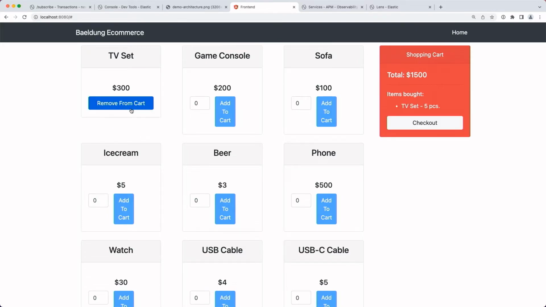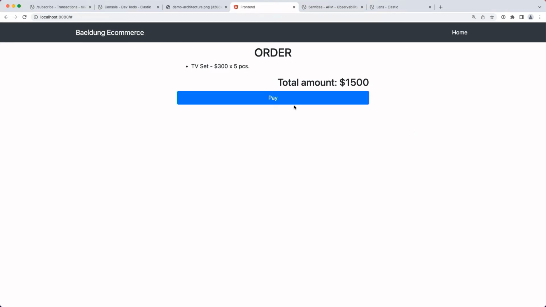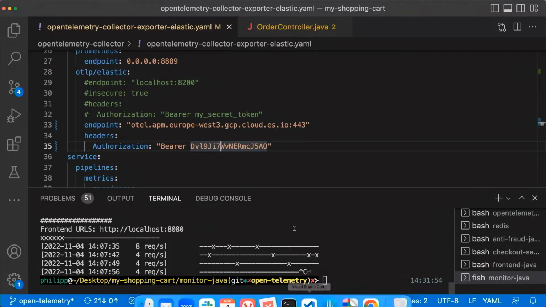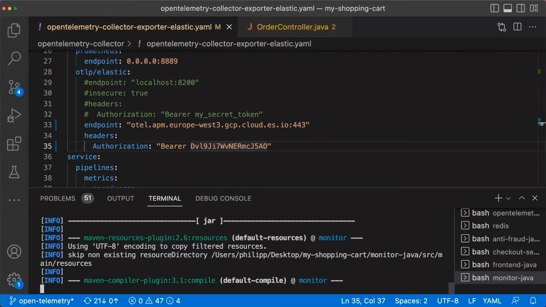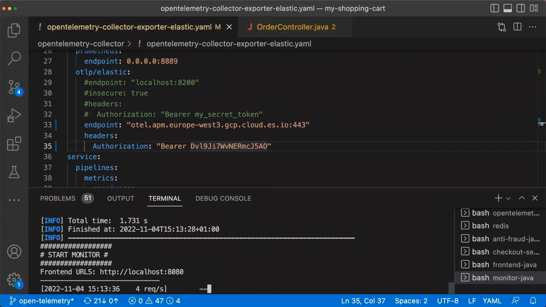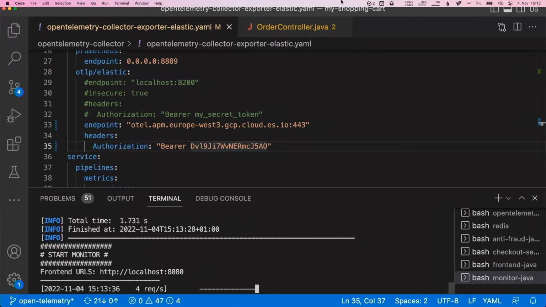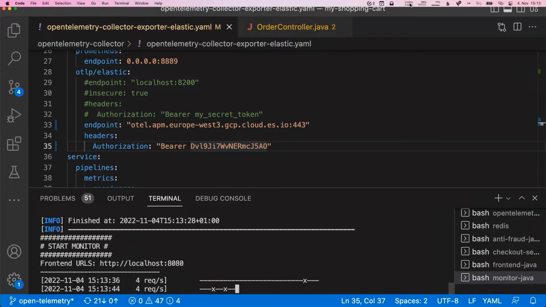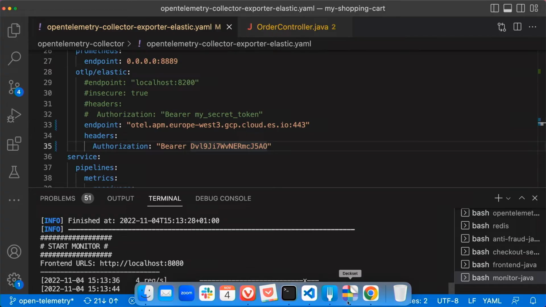So what you should see, you can add, for example, a TV to your shopping cart, and then you can check out, and then the checkout service will tell me the payment succeeded or failed. And you can see there is already a delay, which is maybe not so great. And we want to instrument that. And so that you can actually see something, I have something that generates load here. And when I run this, you will see little dashes and X's. Every dash is a successful request, and every X is a failed request. So this is just generating some load on my service, and hopefully I have enough bandwidth that I can actually upload that to the cloud backend where this is being collected, and then we can see how this does.